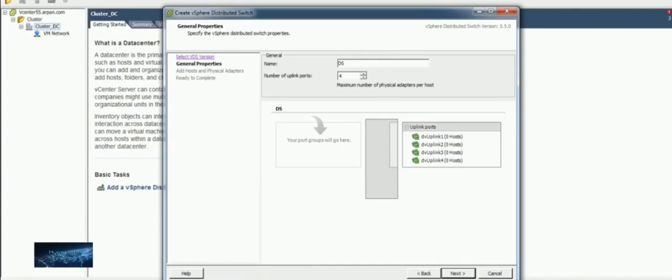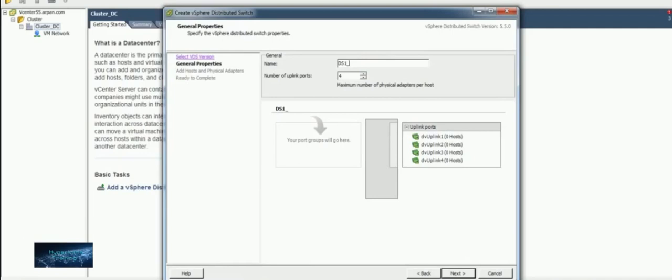So this is the main thing of a distributed switch: you can specify the name and the number of uplink ports. Whatever number of uplink ports you specify, each host that is connected to this distributed switch will have the same number of uplink ports.